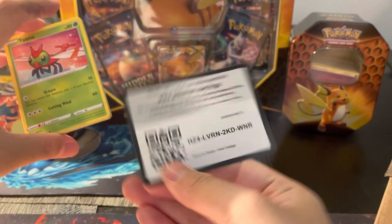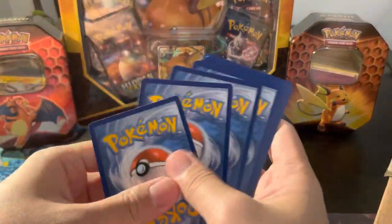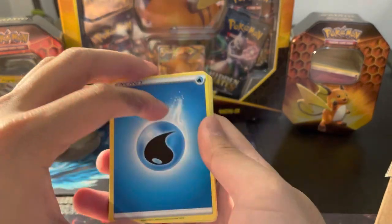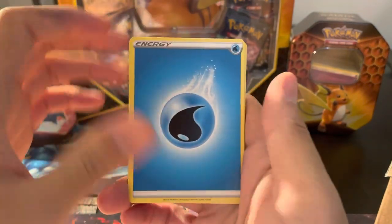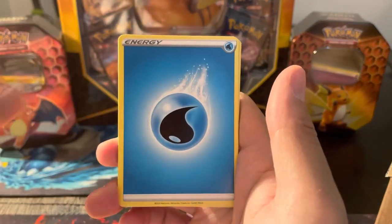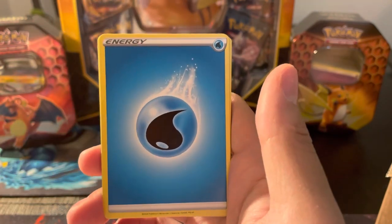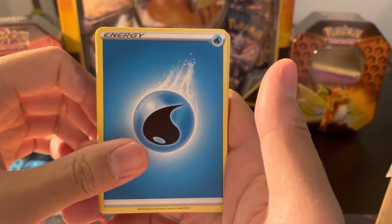Here's a code card — I give away every single code card in every single video. If you're new to the channel, we do videos every Monday, Wednesday, and Friday, so tune in. Let's see what we got here in these three packs before we dive into the vintage one. And then we'll also see what the total value of that box is afterwards.